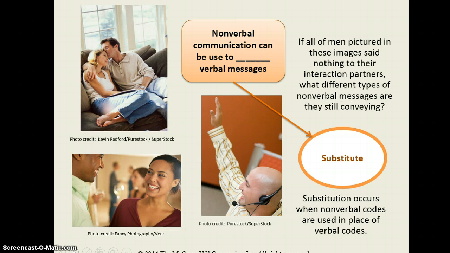It could substitute. Maybe instead of saying what it is that you want to say, maybe you just give a nonverbal message. Let's say that you're standing beside somebody and you don't want to say what you're wanting to say to the person that is standing across from you. It's a 3-person conversation. So maybe you're nodding, like, yes, I want to do that, but you don't want the person standing beside you to see you, so you add that nonverbal message in as a substitute for that verbal message.